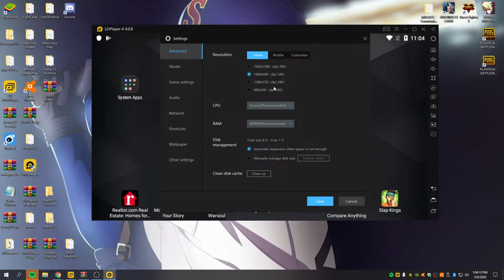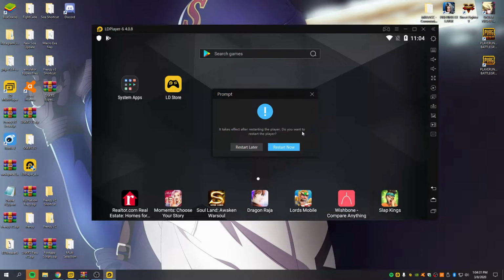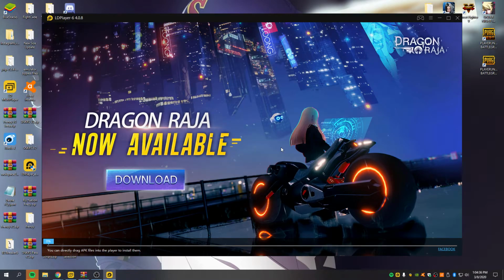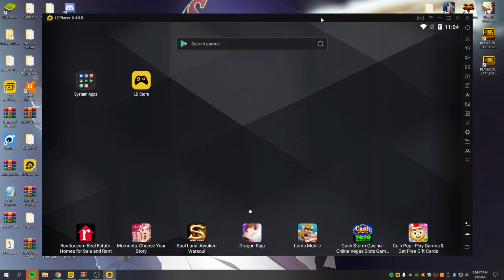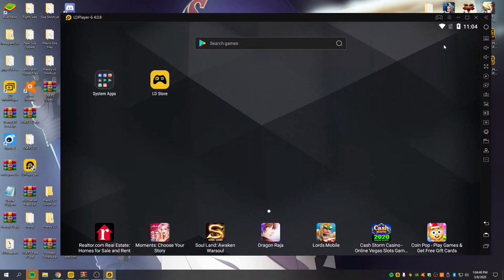Now, be mindful. If you did not enable virtualization, it'll either show one core or two cores at max. You want to make sure you enable your virtualization, because once you do that, you will have access to 4 cores, because you're going to need 4 cores for the correct speed and performance. So after you save it, they're going to ask you to restart it. You just go ahead and restart now. So it's going to restart. There we go. Once it restarts, the resolution should be a little bigger. Should be like this. That's cool.